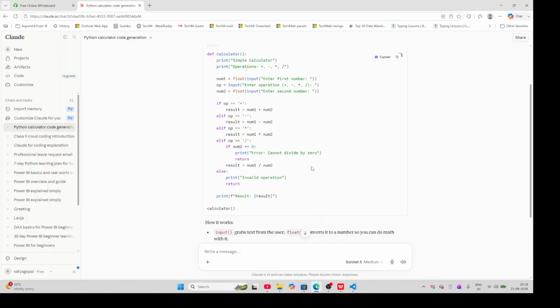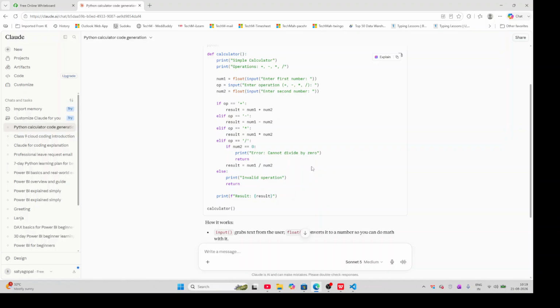Claude can be very useful for programmers because it can help us not only write code but also understand and improve our code. First, Claude can generate example code. For example, if I want to create a simple calculator using Python, I can ask Claude to generate the code for me. Second, Claude can explain code line by line.